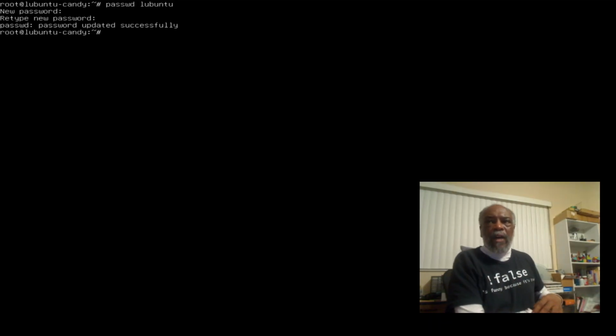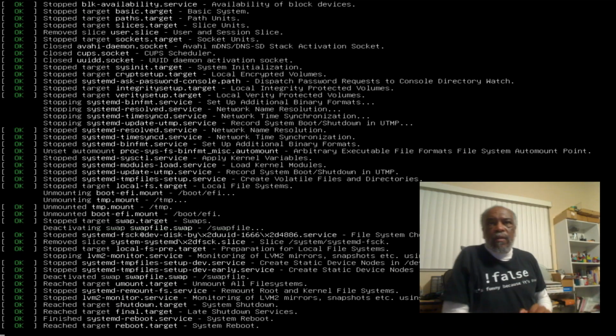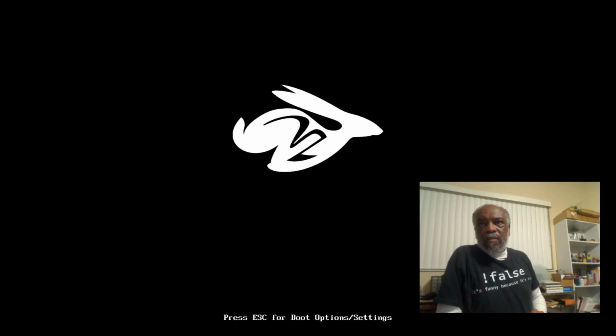So we're going to verify that. What we're going to do is reboot the computer, and you can do that from here by just typing reboot. This time you can just let it go through to the main boot screen that we were in before, or the login screen.